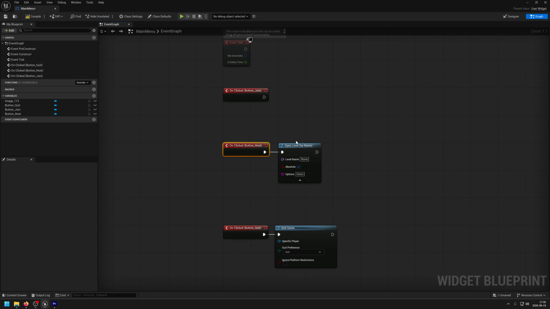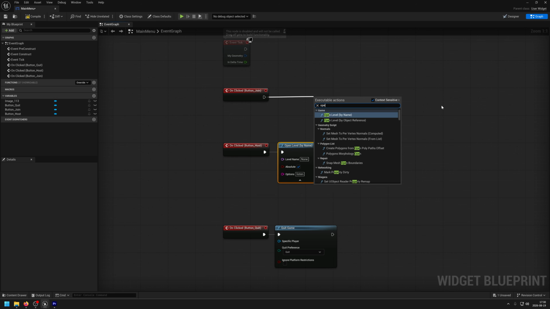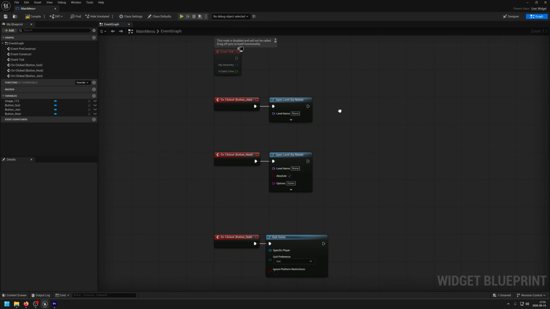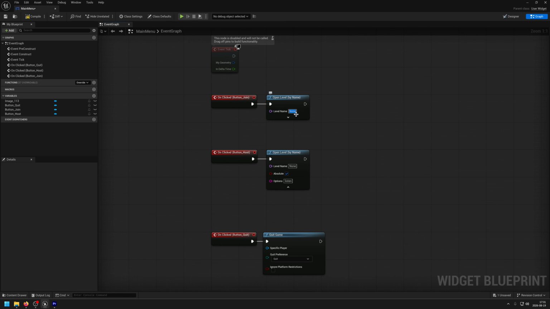And then you can duplicate this or just, again, drag from here, release, and then do open level by name. And this time around, you do not want the option of listen, you just want to leave this blank. But here in the level name is where we want to type in our IP address that you want to connect to. You can do this in a bunch of different ways. You can type it in here permanently, which means that whenever someone presses this button, they will always join that particular IP address. But if your IP address ever changes, that's not a good idea.